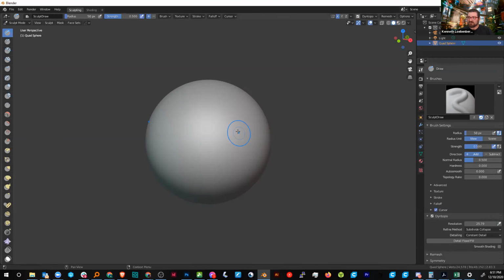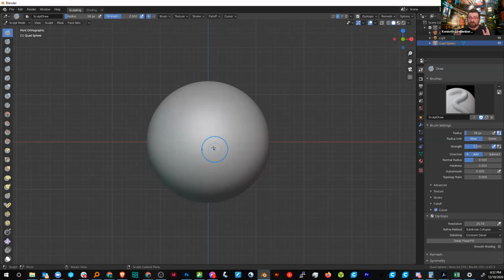I always like to eyedrop the sphere just so I can see what it's sculpting at, so that way it's similar. Now the thing is, we want to start sculpting this from the front, but can anybody here tell me which side is the front on this? It's kind of a little hard. Now, if you have a numpad on your computer like I do, if you hit 1, you're going to go into isometric front view. So this is the exact front of this sphere.